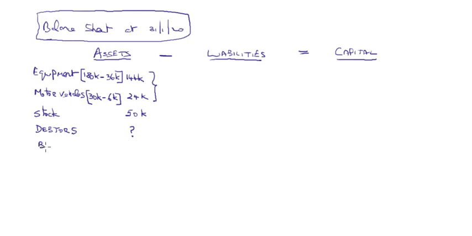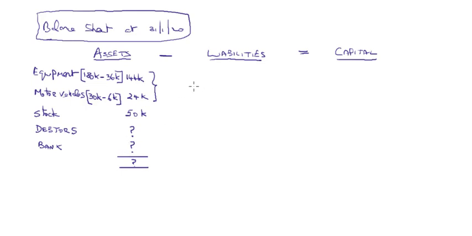How much money was in the bank, if there was any money in the bank? Again, we don't know at this point in time how much money was in the bank. We're going to have to add up all the cash that came in from various sources, all the cash that went out, and what's left in the bank. In this case, there's no opening balance in the bank, but we just don't know what the closing balance is. So it's very hard to figure out what the total of the assets are without doing the calculations, and we do the calculations, of course, in the nominal ledger.